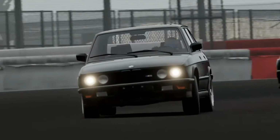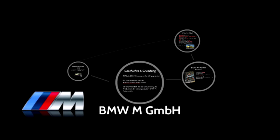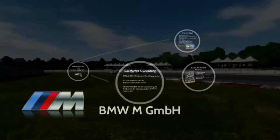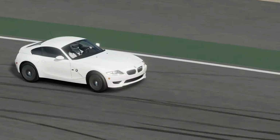But in 1993, you gotta evolve, and M Division got a new name. M Division. They started by expanding their road-going operations, with a caveat. Unlike AMG, which sort of just builds everything from sports cars to minivans, BMW's M Division decided to focus on vehicles with lateral agility, i.e. sports sedans and sports cars only. Except for SUVs. We'll get to that, we'll burn that bridge later.